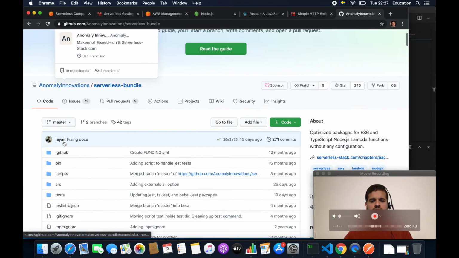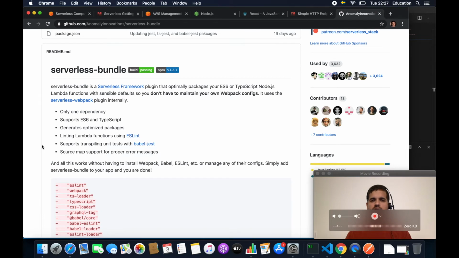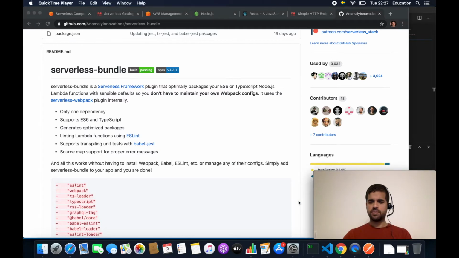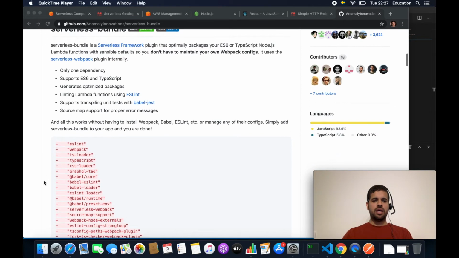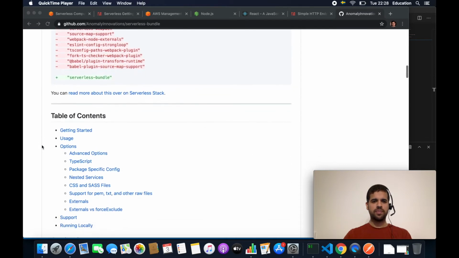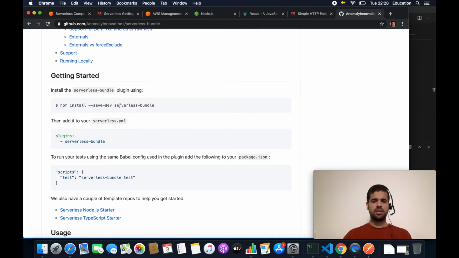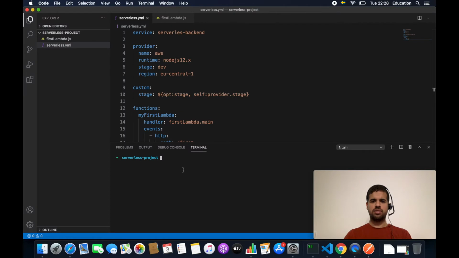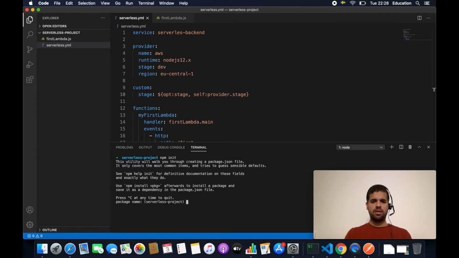We are going to use this library in order to have a lot of powerful configurations in our project. Oh, it seems like that's better. We can have eslint, webpack, TypeScript, and a lot of really cool features just using one single library. So let's grab this one. And before doing that, let's go to our file and type npm init. And then it will ask a couple of questions in order to initialize our node project.